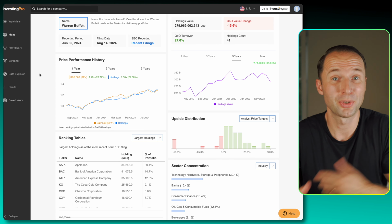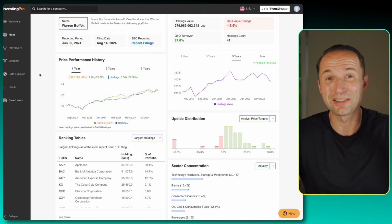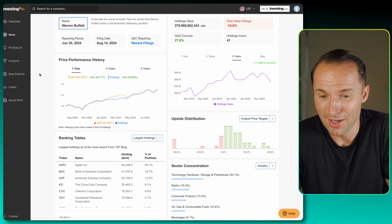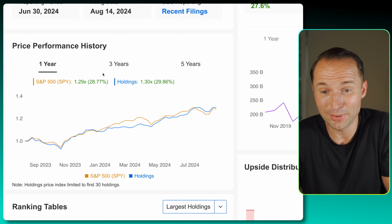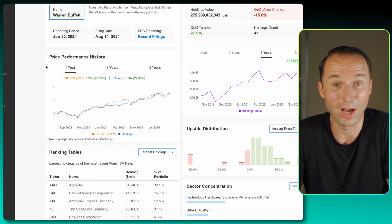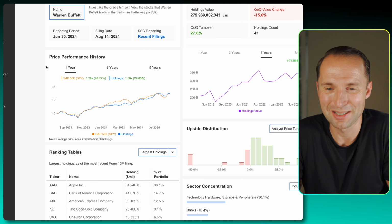Really nice portfolio. Not something I would be buying myself. Again, I'll stick with the S&P 500 because obviously I'm not a professional fund manager. So I'm happy with slightly lesser returns, but still predictable, growing over time. But really, kudos to him to outperform the market, which not many people seem to have done.